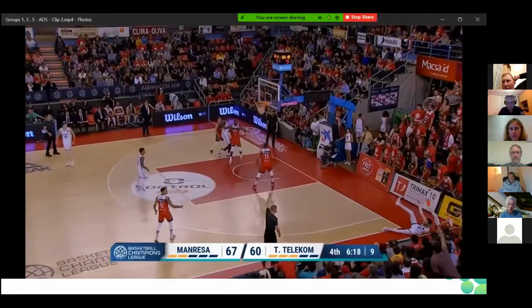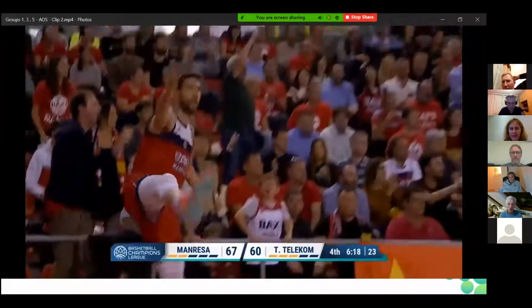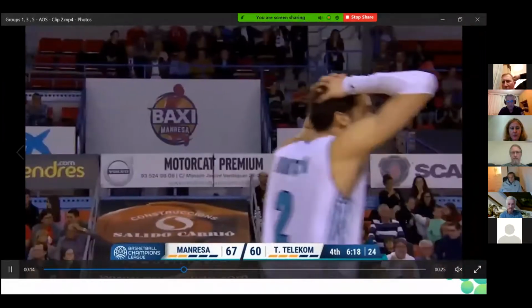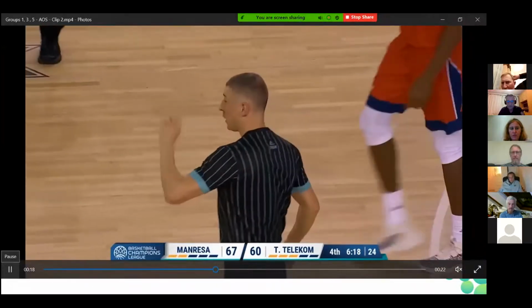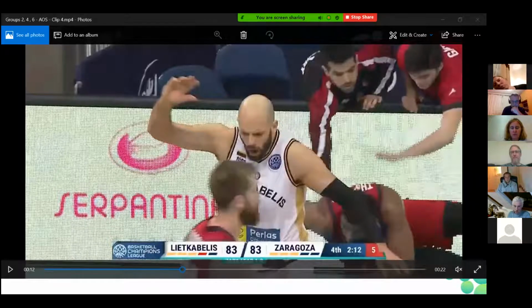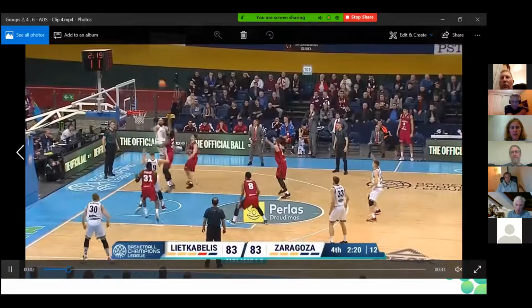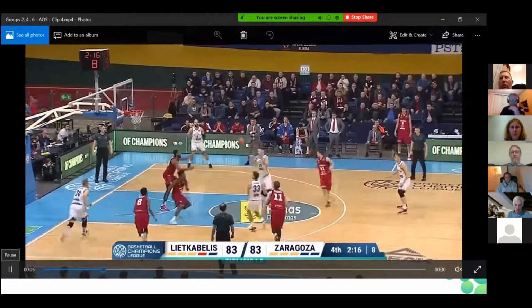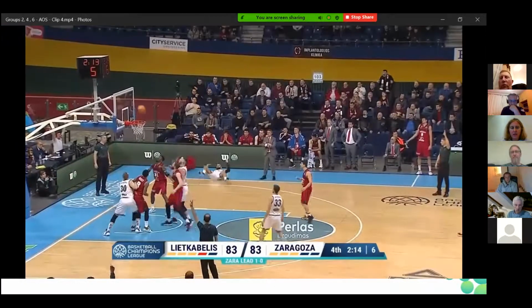Exactly. Look at the reaction of the shooter. Hands on the head, okay? But we have to be a little bit tolerant with immediate emotional reactions. This is completely different from a cold reaction or continuously disagreeing with the decision. Now, if it continues after breathing, that is a different story. But for sure, on this clip, with 2 minutes to the end of the game and this kind of reaction, we don't want to call it technical.